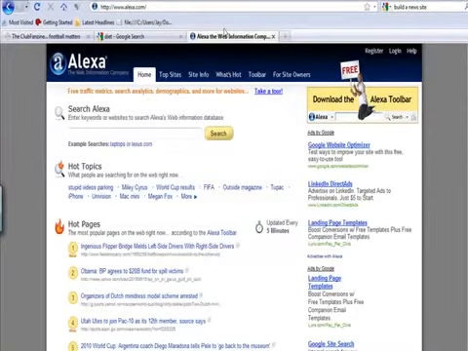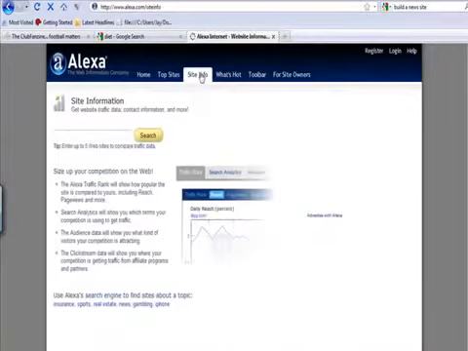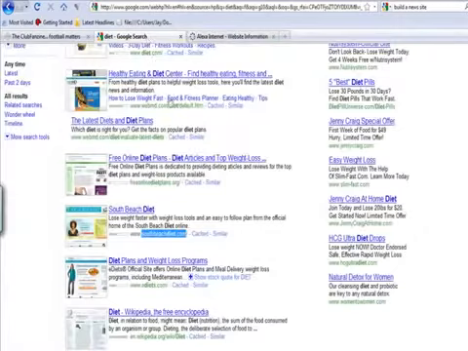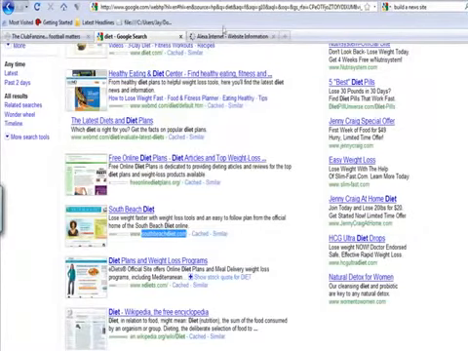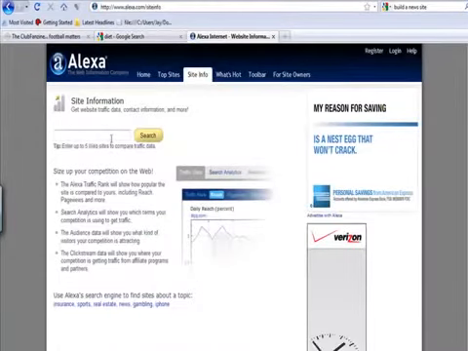So once you get to Alexa, you want to come up to the top here and click on Site Info. It's a tab right at the top, and you want to enter one of the website URLs that we located when we did our Google search. So we'll come back over since we have this one highlighted already. Let's get South Beach Diet, and let's put that in here.